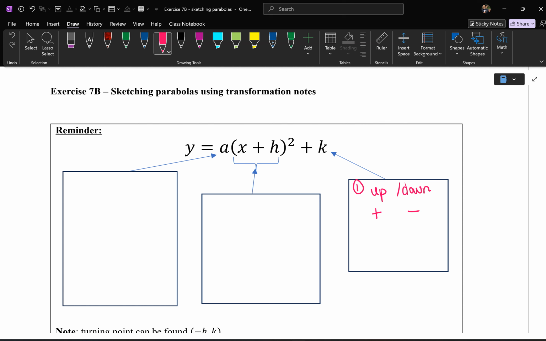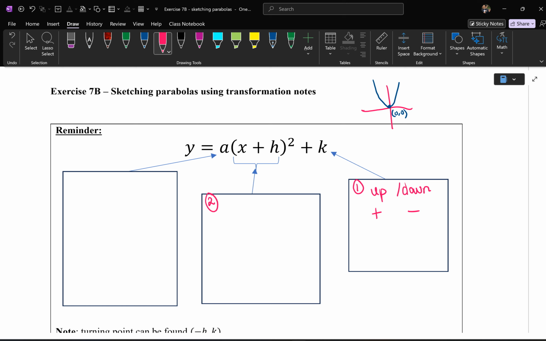That's the easiest way to sort of identify where the graph is. But use the turning point of your x squared graph. So let's say this is your typical x squared graph. Origin or turning point is at 0, 0. Wherever that 0, 0 is now, K will determine the height or the Y values for it. Okay? Positive is up, negative is down. Very good. Next easiest one is H, or notice where I've drawn the brackets.